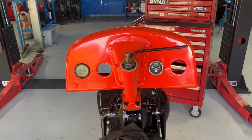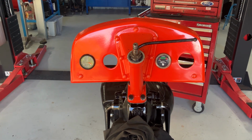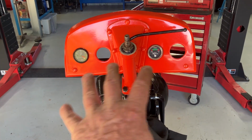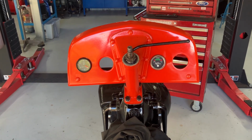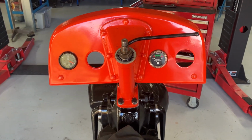So most of them will light up, except for the hour meter. It doesn't have a light facility. And I'm going to put a tacho somewhere there. I don't know where I'll put the tacho yet, and don't even know if I'll use it, but yeah, it's starting to look like something.